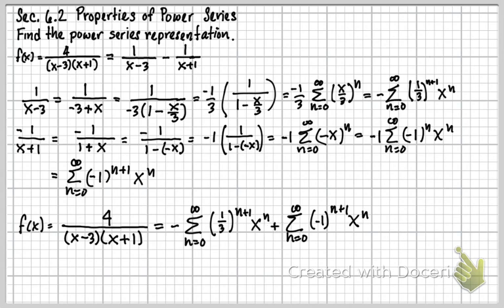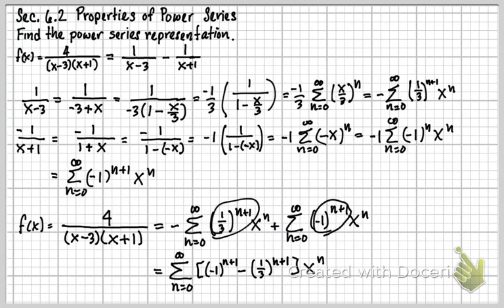Now the final step for this is going to be, I'm just going to put these together now. So here we go. So here's our final answer. Now notice what I did is, since these are just the coefficients of both of my x to the n's, I can just kind of put them together in a parenthesis or a bracket, however you choose. And then just realized that I had a minus out front, and that's why I have a minus here. And then times the x to the n. So that's going to be our final answer for this one here.